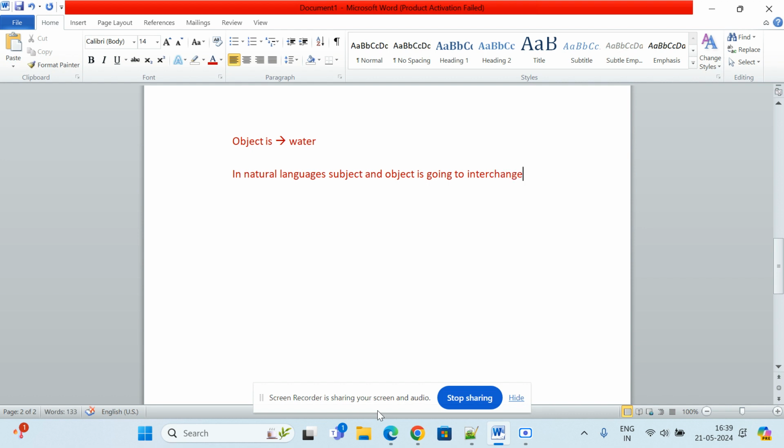In different languages, as per the flow, subject and object will change. That's why it is not possible to create the translator.